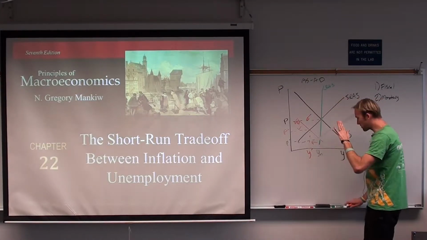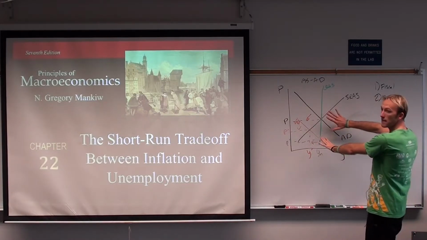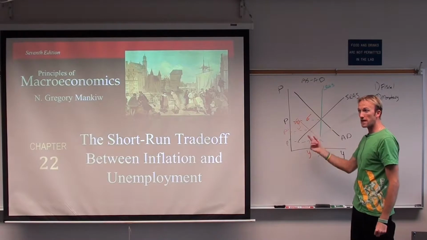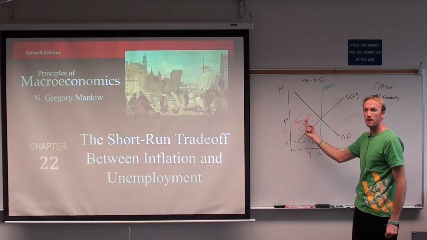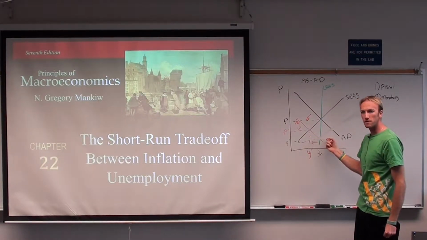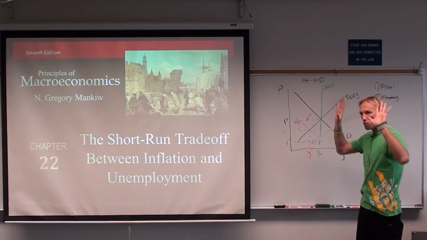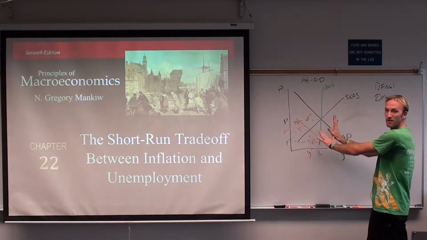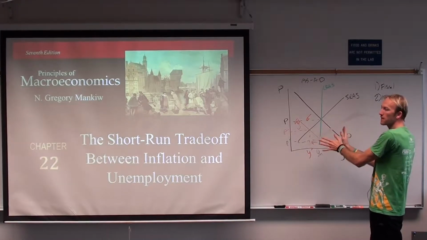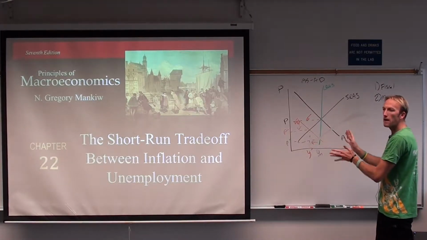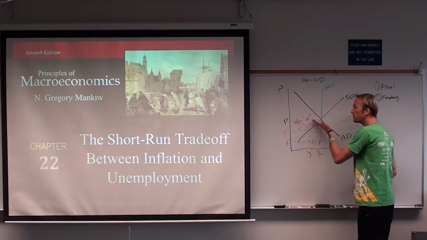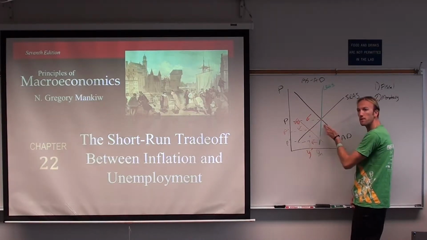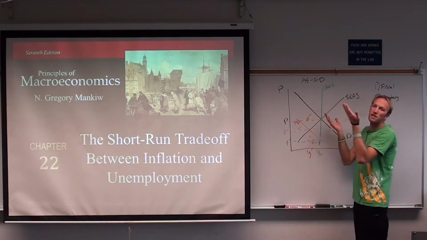So there's this really basic idea that you guys already know, that if I make prices go up by pushing the AD curve up, if I make inflation go up, I can make unemployment go down. Can you see that? That's all we're going to explore today. It's just this very simple thing. As long as you understand it's not really that complicated. We're going to talk at length about it. But the idea here is that if I push the AD curve up, hey, unemployment goes down. That's because Y goes up, right? Unemployment goes down. But unfortunately, inflation goes up, right?